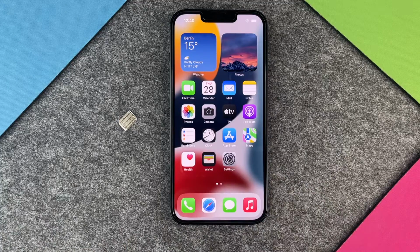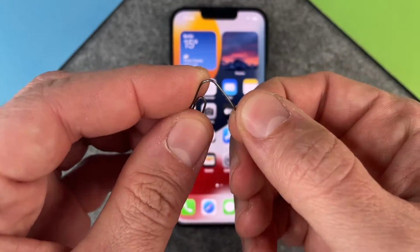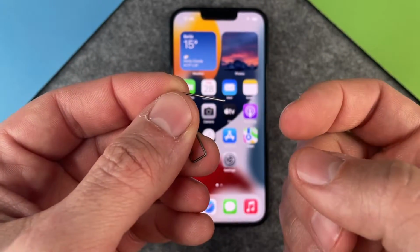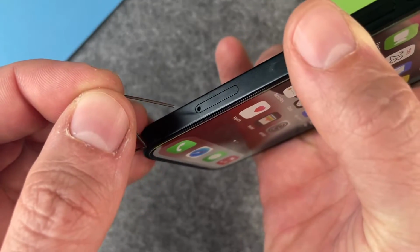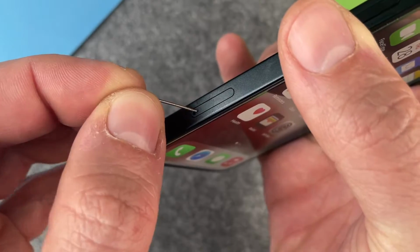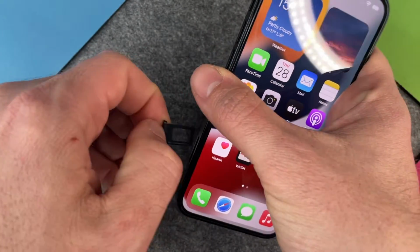But if you cannot find your packaging, just use the good old paperclip. I have here a little paperclip, and I just bent this paperclip open, and then it's also okay. So I use this paperclip now. You can also use a SIM card ejector, and I just push the needle here in the hole and press it a little bit, and then this tray opens pretty easily.